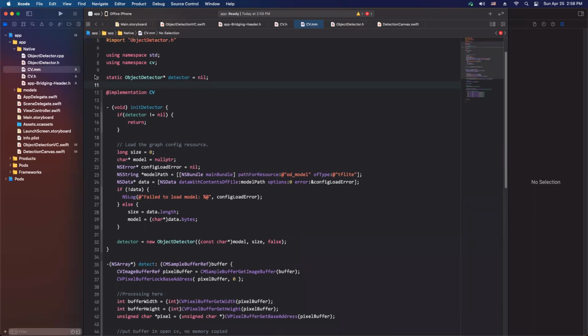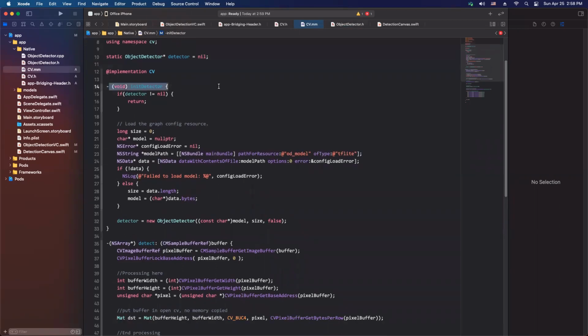What we are going to do here, we are going to create a single object detector that is going to live here in the native world. It's going to be static. So this is how we are going to do it here. Obviously, you can think about different ways that you can do this. I'm not an iOS developer, so I just chose the most simple solution.